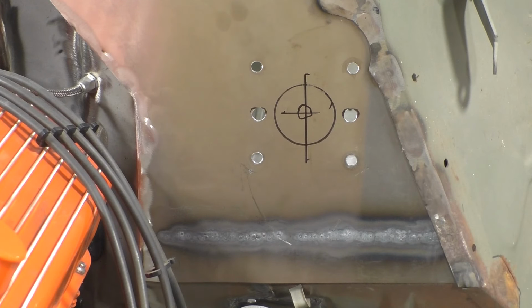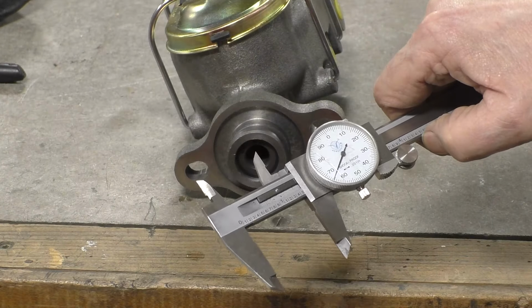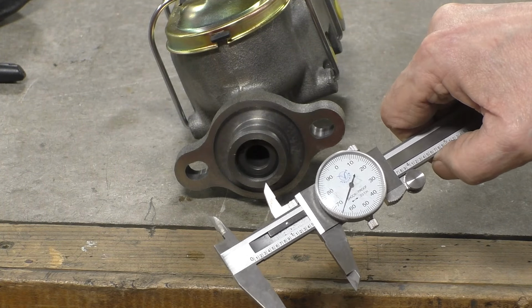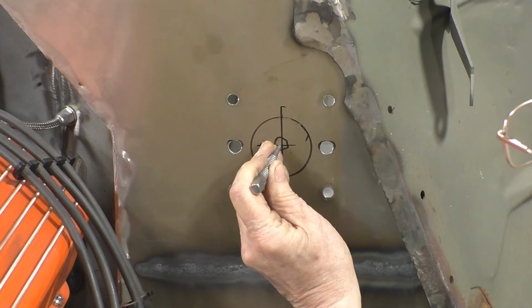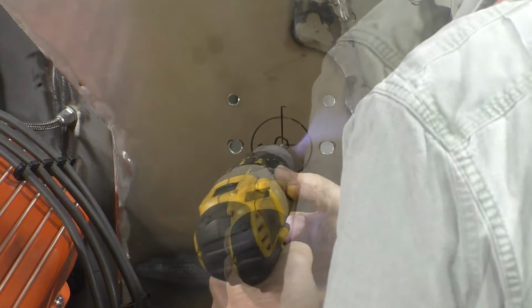That's the size hole that's in the bracket, but it's not the size hole required for the master cylinder. The hole required for the bore on the master cylinder is 1.465 inches, which is just under 1.5 inches. So we'll drill a 1.5 inch hole. We'll center punch the hole. Drill a pilot hole.